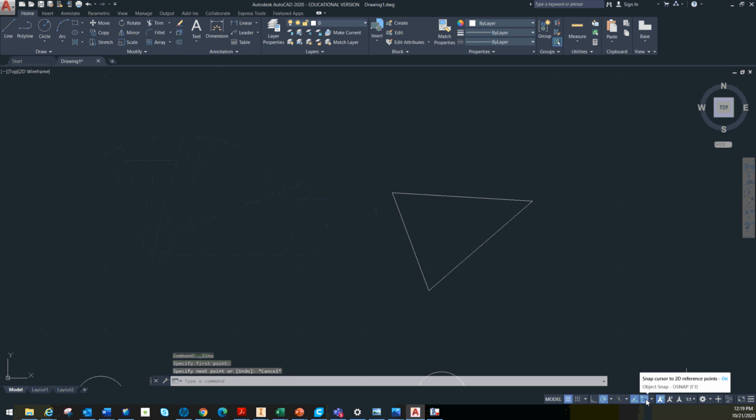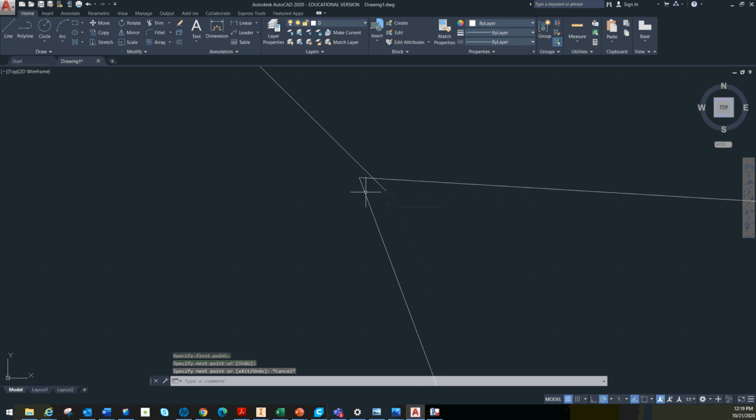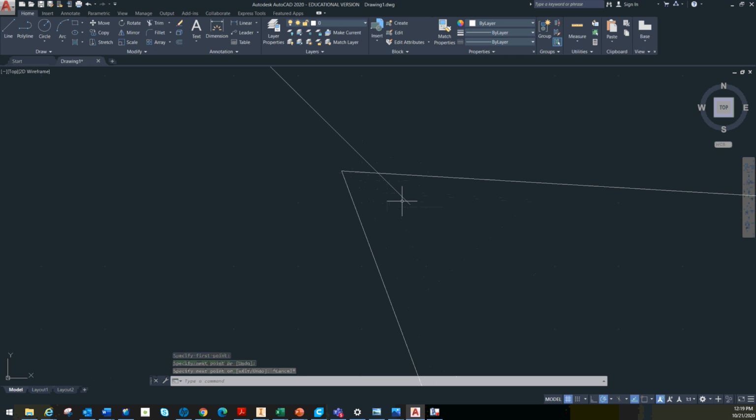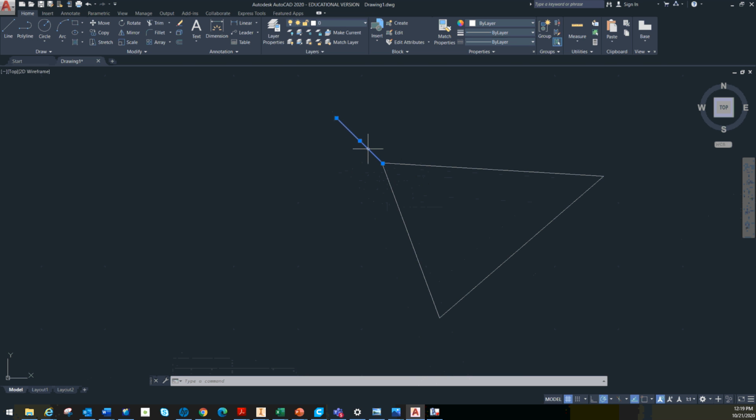Another thing that you want to have down at the bottom here is called your snap tool. So it's a little box here. When it's turned blue, that means it's on. So if I want to, say, draw a line on the end of this corner here, it puts a box over there and it snaps it on there for me. If you have that tool turned off and you try to draw on top of that line, it won't snap to that endpoint. So you might look at it and say, yeah, that's lined up good right there. I'm going to draw my line. But when you zoom in, you find out, no, that is not connected. So make sure that snap tool is turned on.